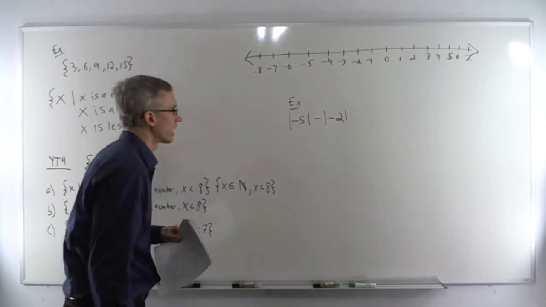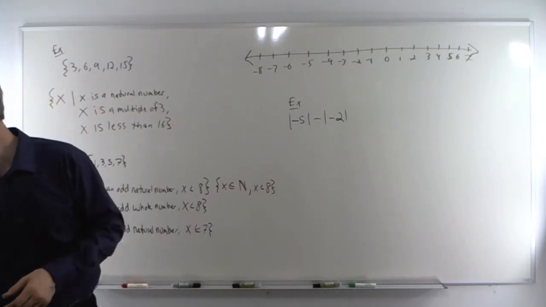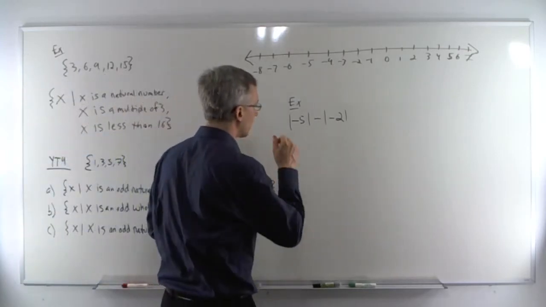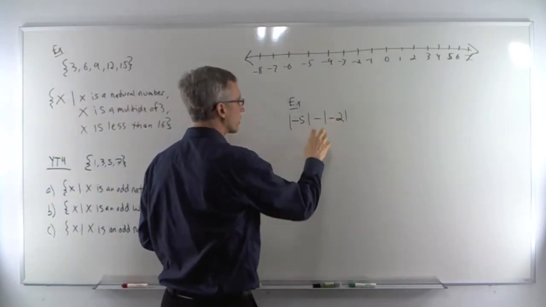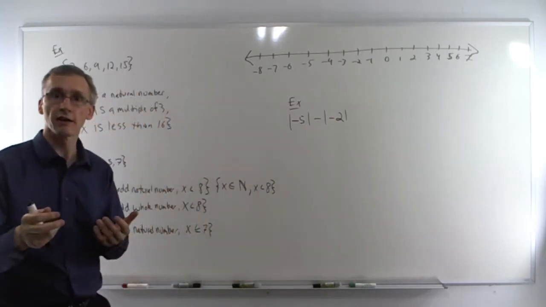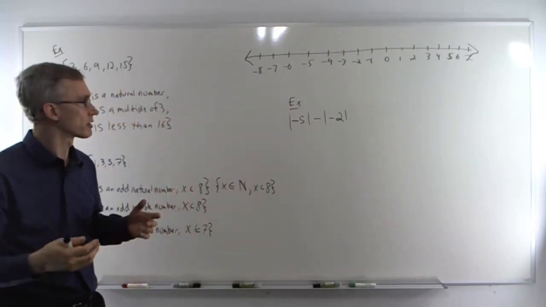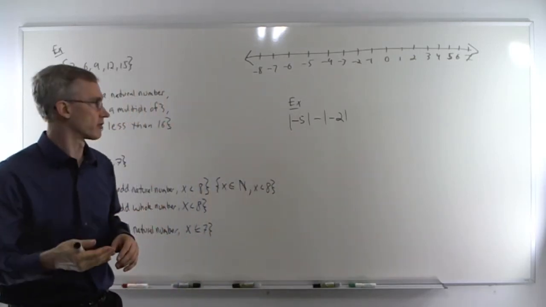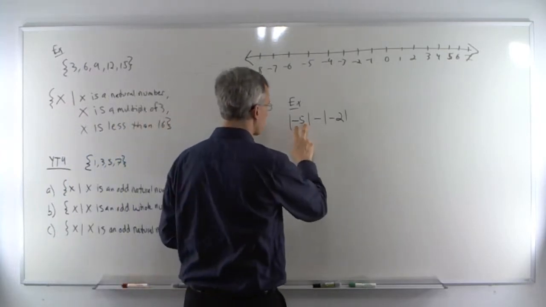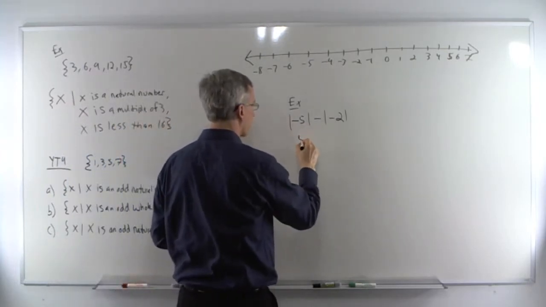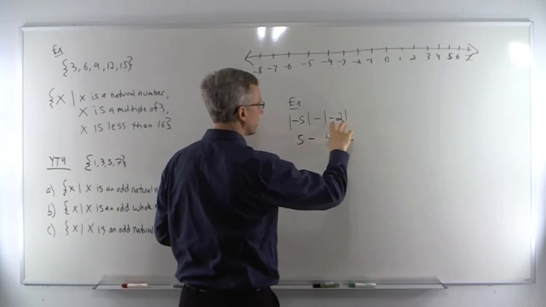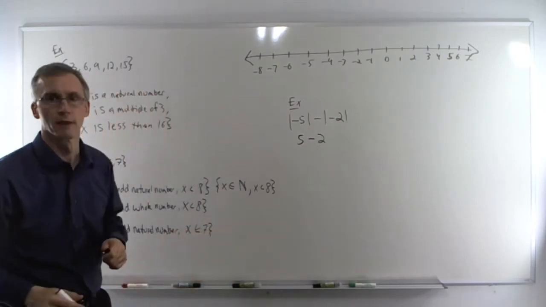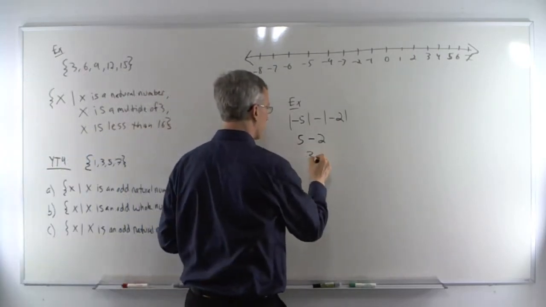we've got the absolute value of -5 minus the absolute value of -2. Now you might look at this and say, okay, we've got a couple of negatives here. Generally when I'm subtracting, if I'm subtracting a negative, I can just turn it into a positive. Well, that works if this would be parentheses, but it's not, it's absolute value bars. So we have to evaluate it first, inside the absolute value bars. So this would be 5, absolute value of -5 is 5, and then we're going to subtract the absolute value of -2, which is 2. So now we just got 5 minus 2, or 3.